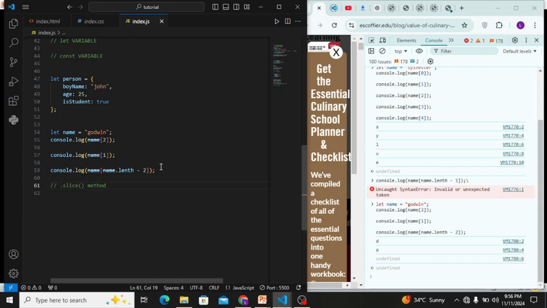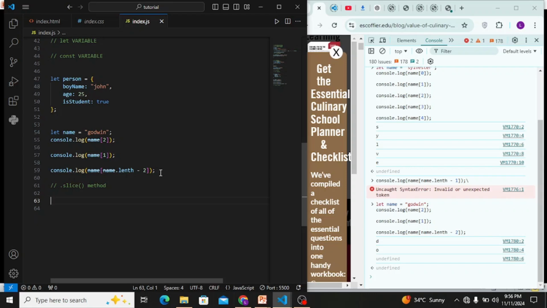Now this syntax for slicing is used to slice a string, right? Let me just come here and particularize this, guys, for you, so you know what I'm trying to say. The syntax for slicing is string dot slice bracket start comma and end.